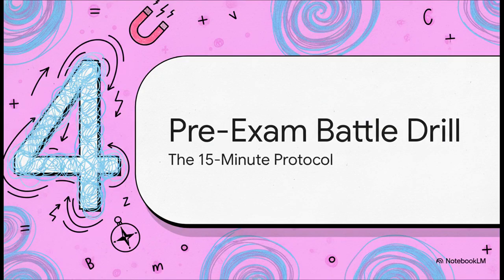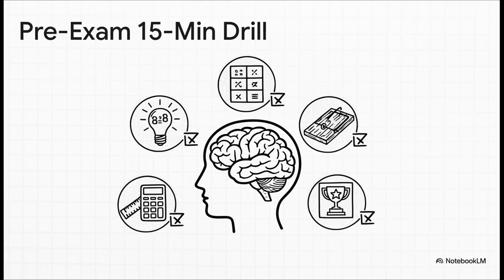And finally, let's put this all together into a killer pre-exam ritual. This is a 15-minute drill you can do right before you walk into the exam hall. It's designed to get your brain primed and ready for peak performance. So here's the drill. First, actively recall your top formulas. Don't just read them, pull them from your memory. Second, mentally picture the differences between dia, para, and ferromagnetic materials. Third, quickly scan that checklist of common traps we just talked about. Fourth, flip through those key boxed results from your derivations in your mind. And last, just double-check the constants you know you're going to need.